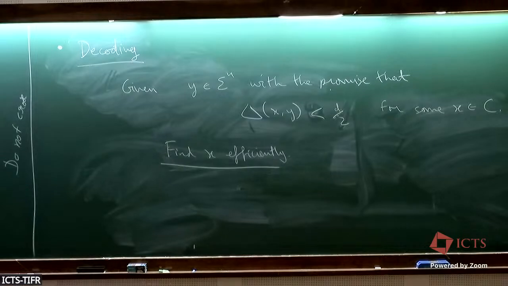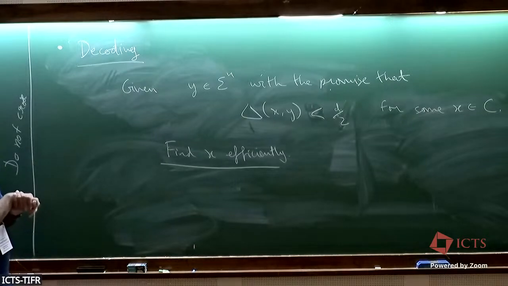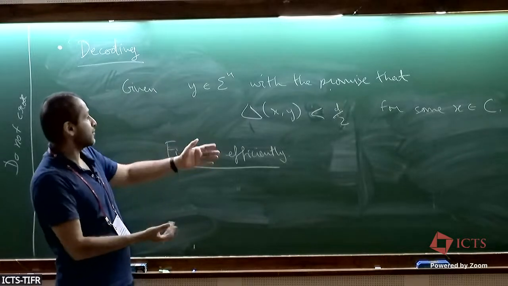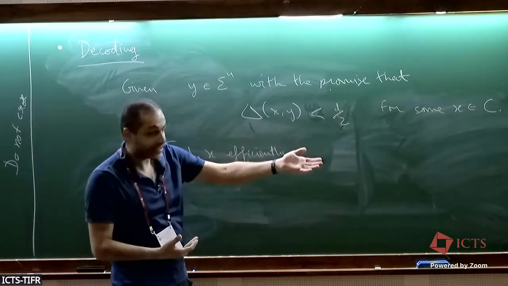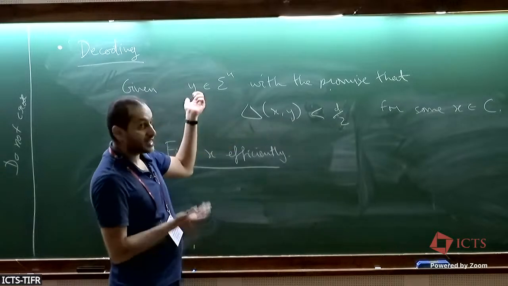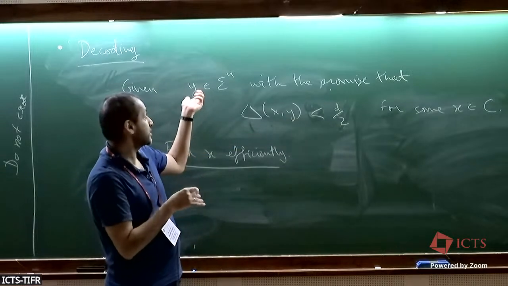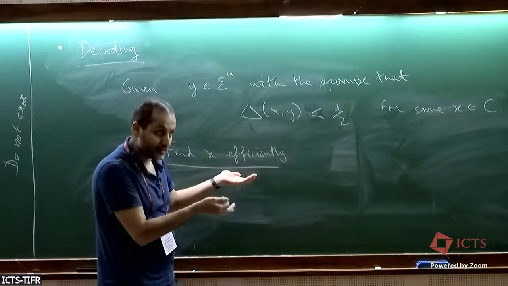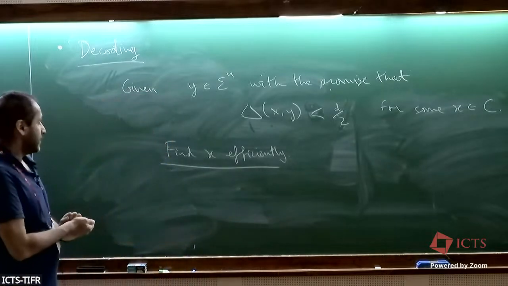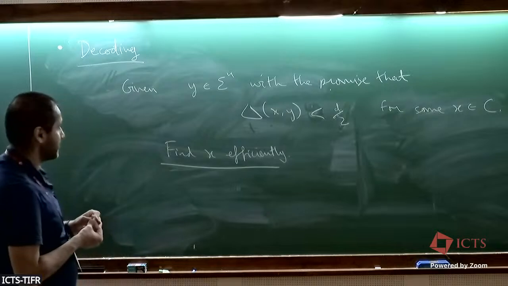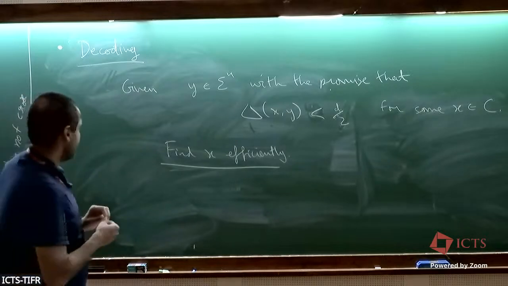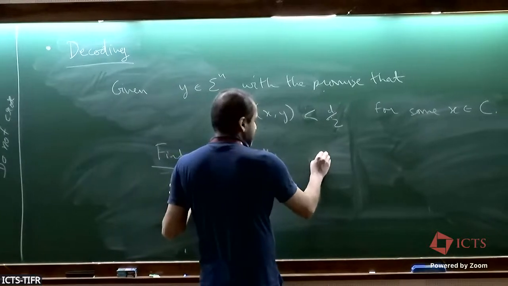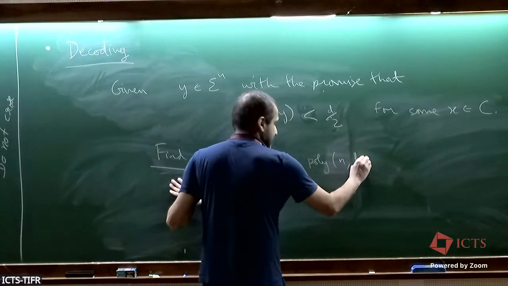And this is what you need to be able to do quickly in order to use error correcting codes in the manner I described for communication. You may have taken your data, encoded it as a code word, let's say x, it got sent over the channel, some corruptions happened, and you received a string y, a perturbed version of x. Your goal is to find x. So how do you do this? Well, you have to find it efficiently if you want to use it. And efficiently again means polynomial in n and log size of sigma.